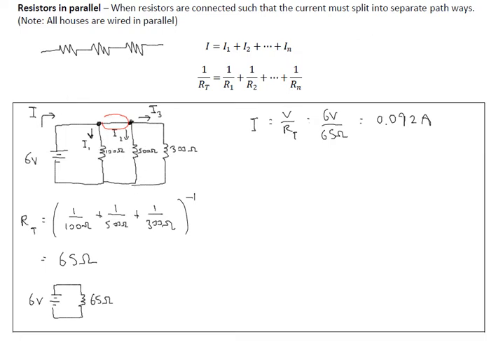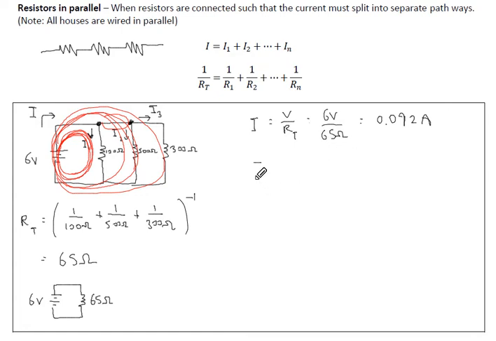because if we follow any path around the circuit, so if I look at this loop, the voltage must sum to 0. So I gain 6, I have to drop 6. If I follow this path, gain 6, drop 6. Or I follow this one, gain 6, drop 6. It doesn't matter. So the voltage drop in parallel is the same.